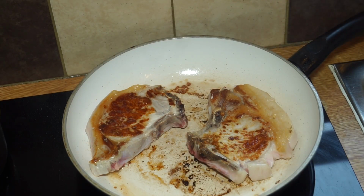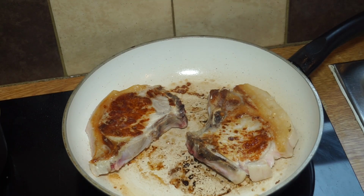So just let that go a little bit longer, and I can turn the heat down now to about 2/3 of my original heat. So mine goes from 1 to 6, so I've turned it down to 4 from 6. Notice I didn't season the pork chops, they went in the pan without being seasoned at all, because there's plenty of seasoning going on in that pan.